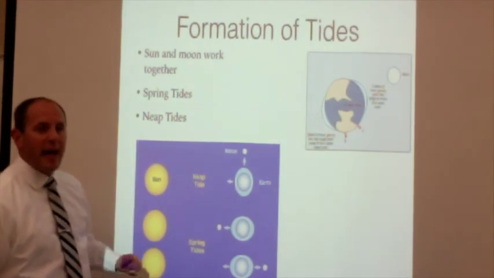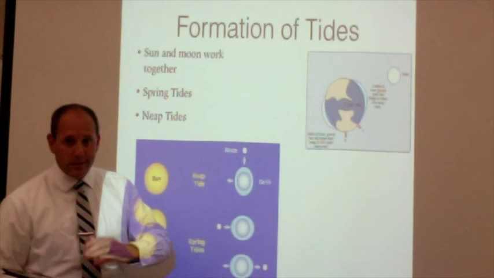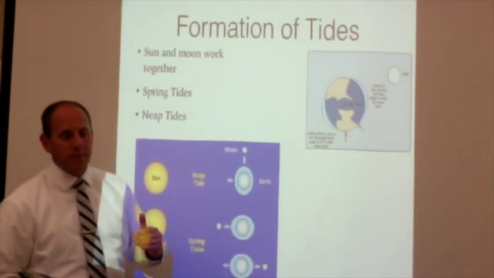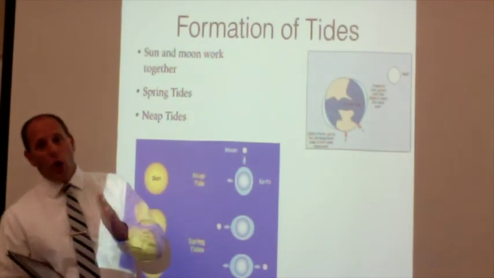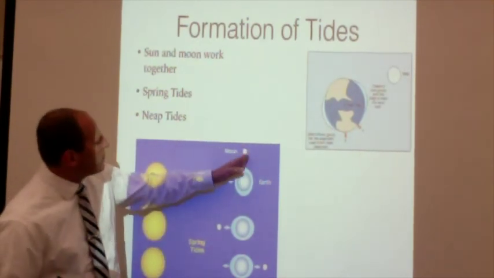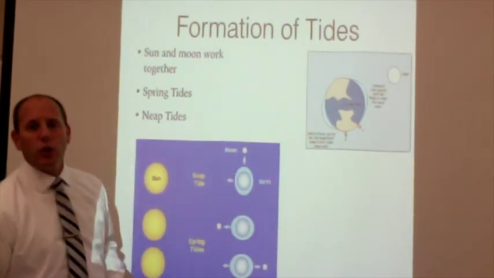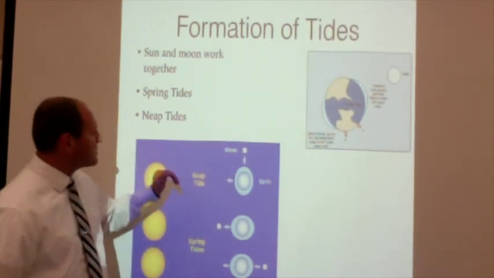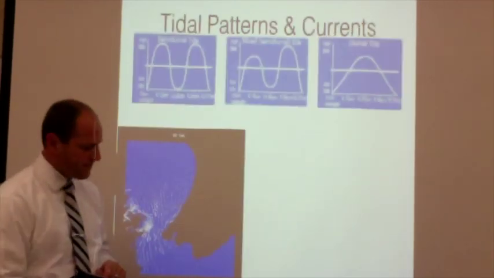Our neap tides have our, and this is kind of confusing, lowest high tide. So the water doesn't get very high up the beach. And then it has our highest low tide. That means the water doesn't go down very far because the moon's pulling it a little bit this way, the sun's pulling it a little bit this way. We don't have these huge increases at all. That's our smallest tidal range, is what we call the neap tides.